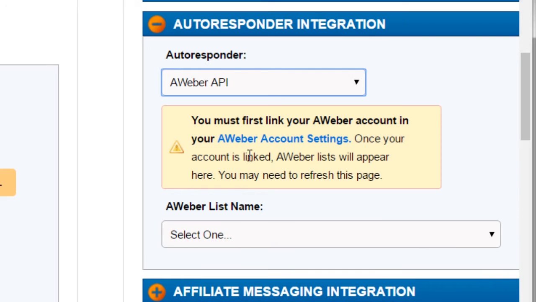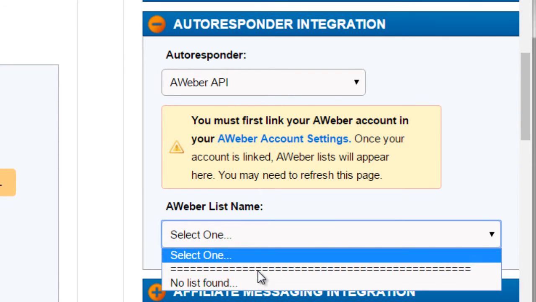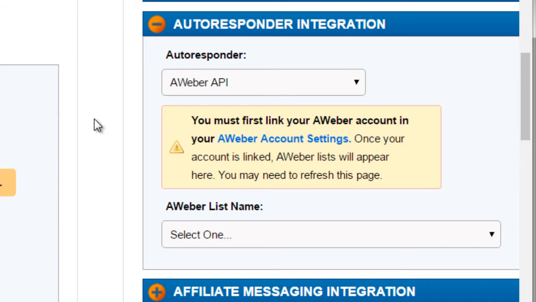If you click on Aweber API, it says you must click this link to connect your account. Once you have walked through and followed the instructions, it's super easy. You click that, you connect it, you're good to go. You're going to be able to see all the lists right here. So some of these need you to go get the API key, and some of these you can automatically just connect right away. So it's that easy, but just keep in mind, number 1, as a recap, create different lists for each product. And number 2, you've got to create it over on the autoresponder side first before it's actually going to appear right here. And that's all you need to know for the autoresponder integration.